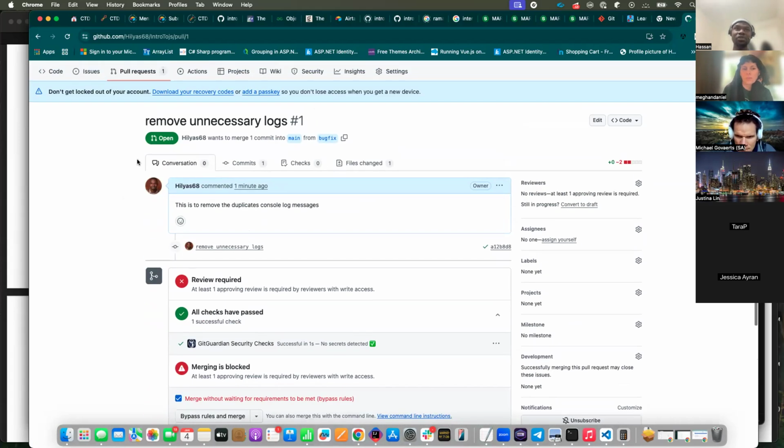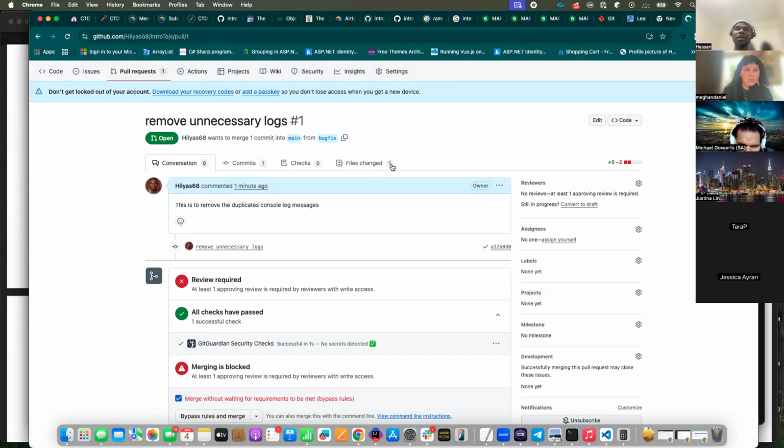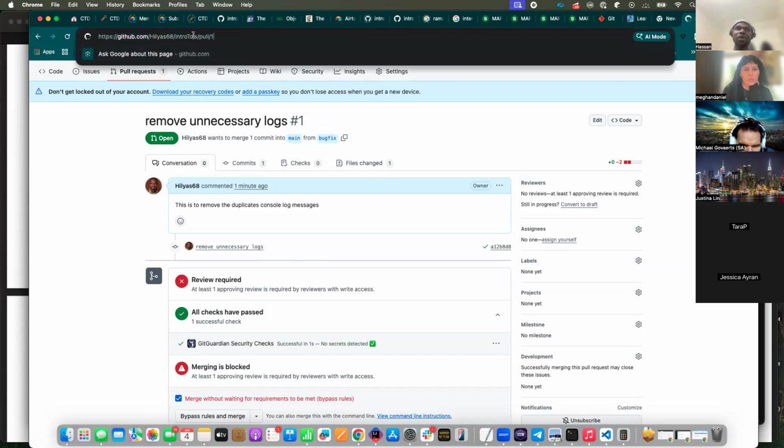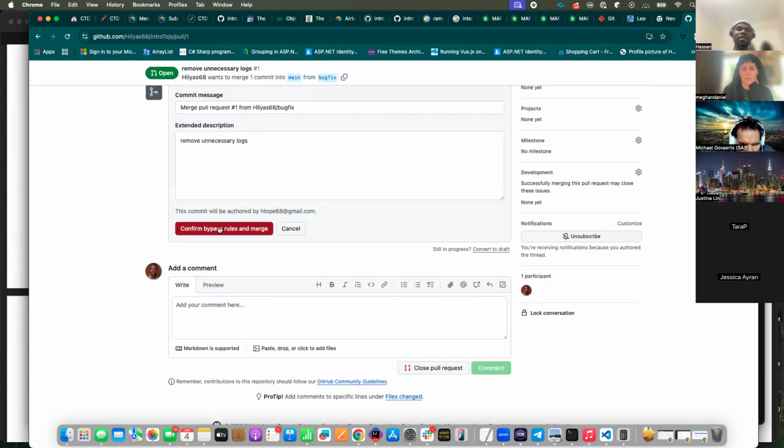But if you want to try, you can try to clone this to your local and make a change, commit it, and create a pull request just to show you how pull requests are created. So I know I've talked about Git clone. Git clone is just to download your remote repository into your local repository or local machine, then you can start working on that project. So at the moment, I can just bypass this.